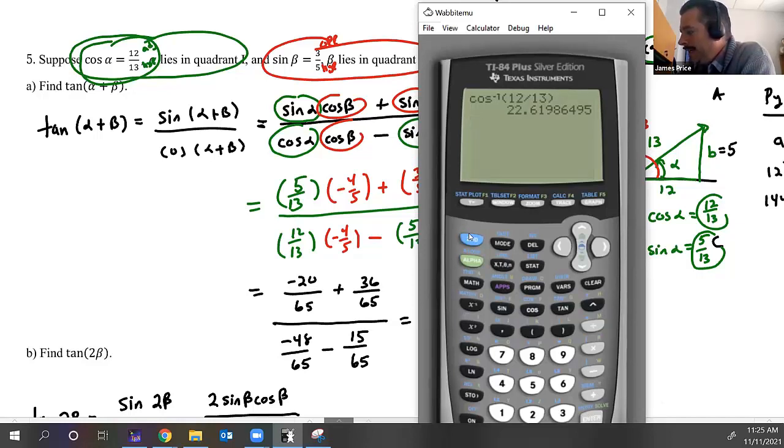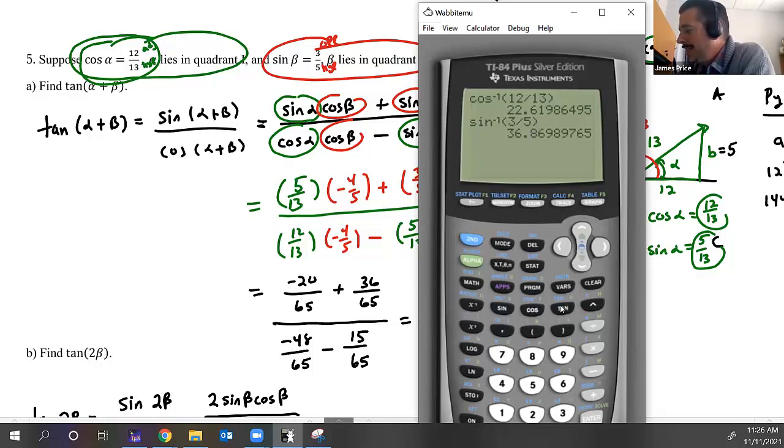And then for beta, let's see what that is. So second sine inverse of 3 over 5. Now, this one will probably not be in the second quadrant. I think it's in the first. Yeah, it's in the first quadrant. So I have to put myself into the second quadrant. So it's really 180 minus that answer, right? So the idea is, you're in the first quadrant. Where do you get the sort of equivalent angle in the second quadrant? We have to take 180 minus that reference angle, and that puts you in that second quadrant right there.